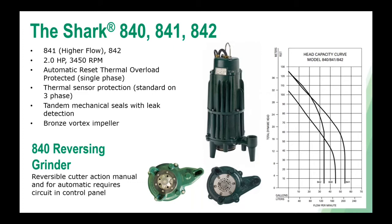Every time the pump operates, it will reverse direction. The panel will incorporate the automatic reversing function. This enables the cutter blades and impeller to rotate in either the clockwise or counterclockwise direction. With each duty cycle, the cutters will rotate in the opposite direction from the previous operational cycle.